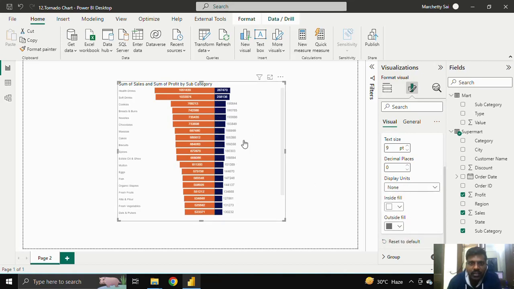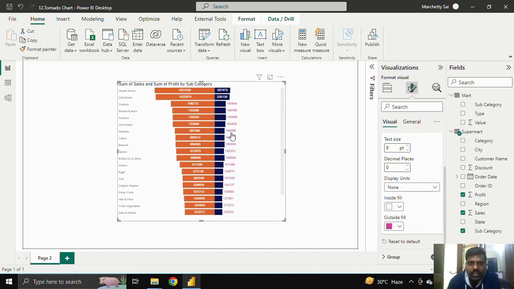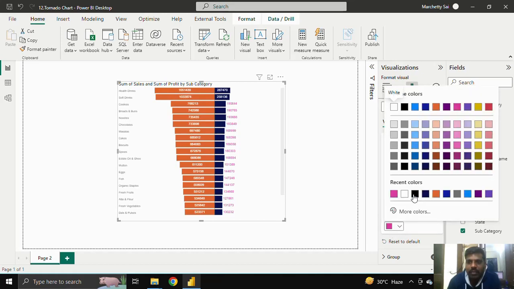See, these values are outside, so they have this gray color. I could give the color as maybe purple. So you could see these values have turned purple, which is an appropriate method to fill in the color. For now I'll keep it black.